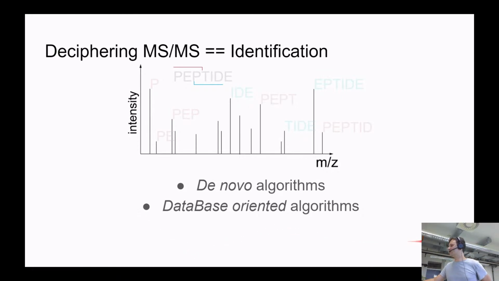And this is called database-oriented algorithms. In proteomics, it's basically absolutely the same. We take the reference proteome file and digest it. We know that we use trypsin. Let's say we digest the file into peptides, make theoretical spectra, and put all these spectra into the database, against which we later search the experimental spectra.